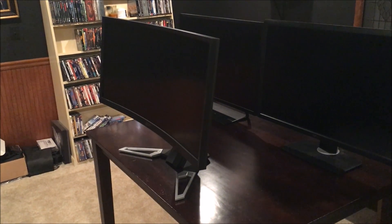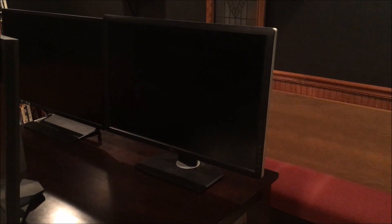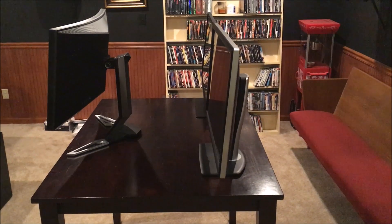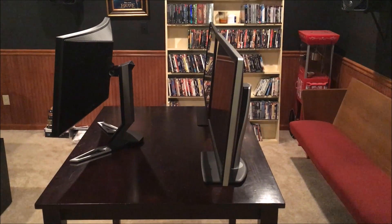The Acer has a nice look with well-done silver plastic on the bottom and an LED light underneath that you can change colors on, set to breathe, flicker, or do a Knight Rider-style sweep. Second place for stand quality goes to the Dell 3014, which rotates, raises, lowers, tilts, articulates, and even goes into portrait mode. All three are stable enough for daily use.